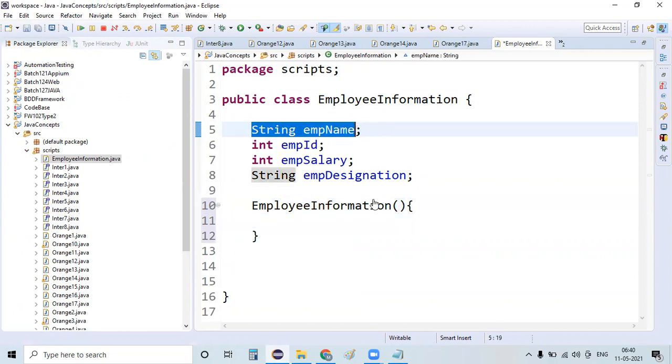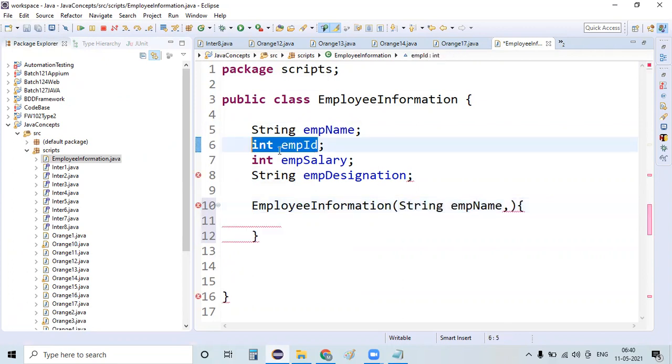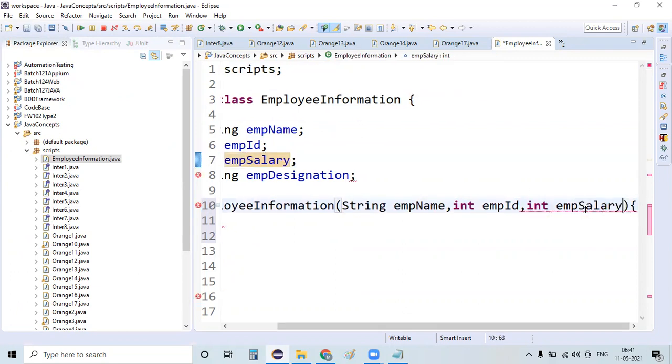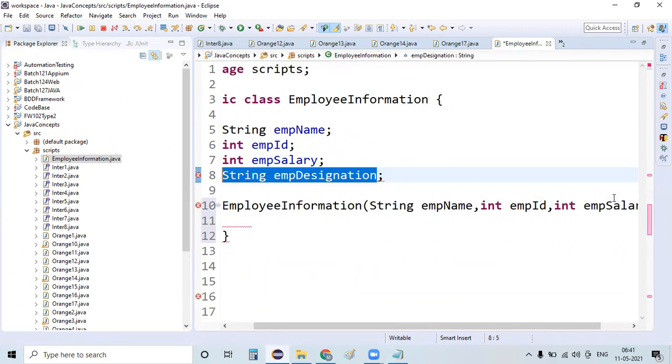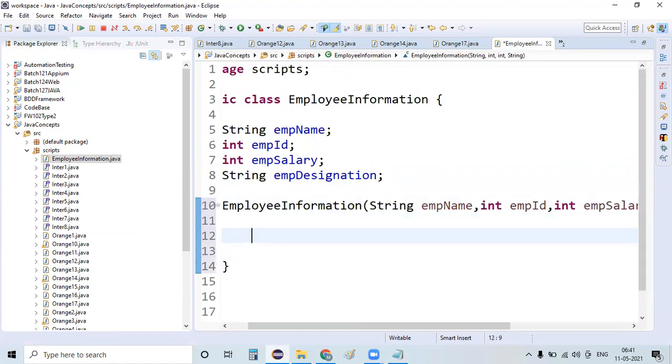So string empName, comma, int empID, comma, int salary, and string designation. I have copied all these four into this constructor.